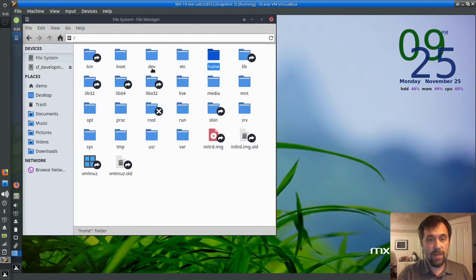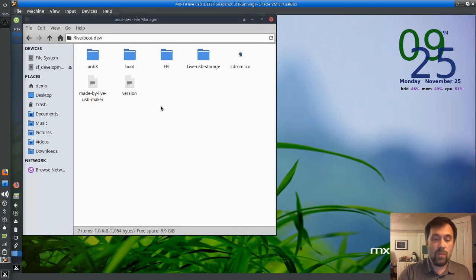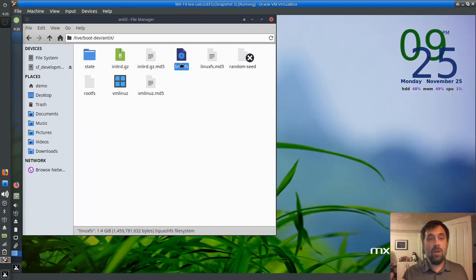First, we'll just do a quick deep dive here into the live boot dev directory, and this is where the information is stored. So in here, we have the LinuxFS file. That's the default file that stores the file system, that installs your running system as shipped from the factory, so to speak, as shipped from MX or antiX. So that file's here. Most of your Linux distros out there have that file. The special one you'll see here is rootfs. That's where we're storing all the changes.